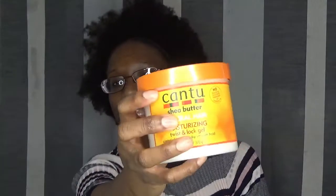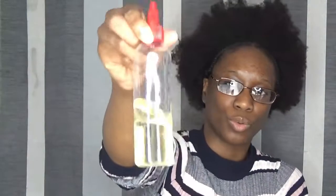And for my products, I'm just going to be using the Cantu Shea Butter collection. So I'll moisturize my hair with the leave-in and the pomade first, and then for my edges and everything I'll use the twist and lock gel, and to make sure there's no flyaways poking out I'll use some of the gel as I go down the ends of the braid.